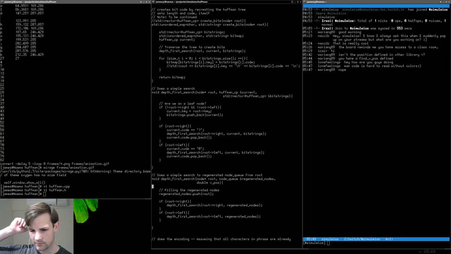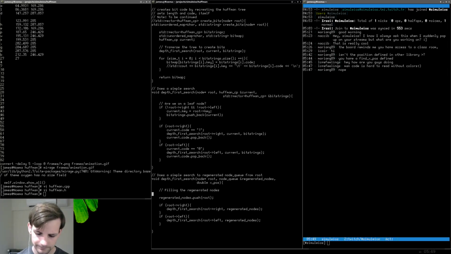So we have all the nodes. So let's go here and say, what do I want? I want, what am I doing? 1 second. I want root pointing to X. It's going to be equal to X position. Okay, so we do that and then we push it back. Then we go down here and we say we read in X position. And then we go here and we read in X position.